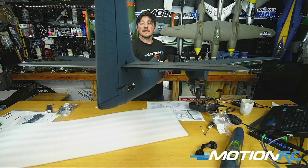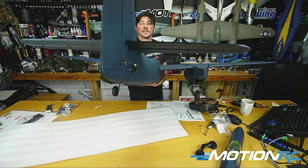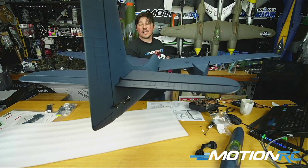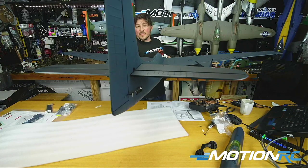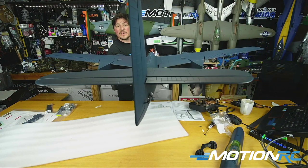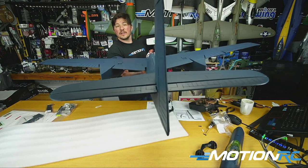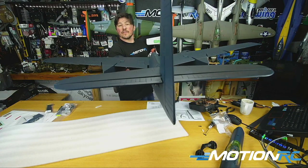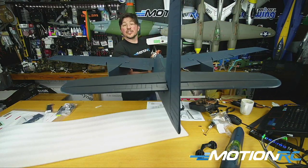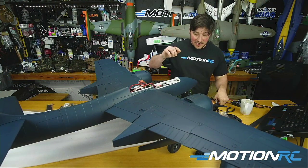I'm gonna point the nose down and you can see my elevator go up. It should always go in the direction that the surface is going. So that's right, it wants to correct me that way. This wants to correct me straight because it's in recovery mode. So I wouldn't wanna fly in recovery mode, and then rudder, when I turn this way, let's see. Now rudder is hard because rudder will always work and then stop because you're always getting a new straight on rudder. So right now, the rudder is reversed because when I turn the tail towards my direction, the rudder should jut out towards me.